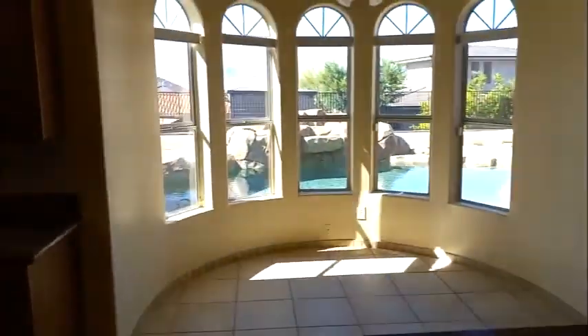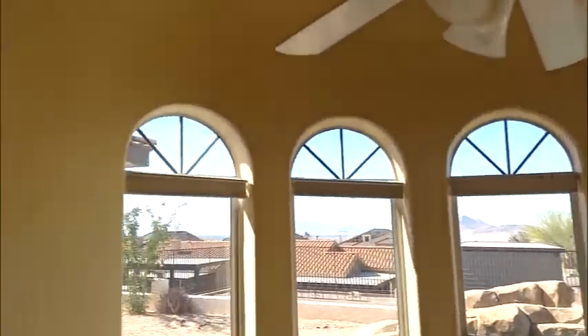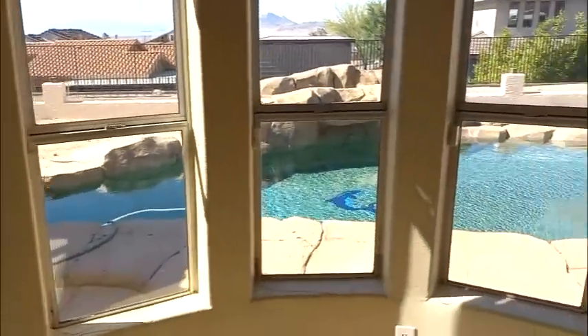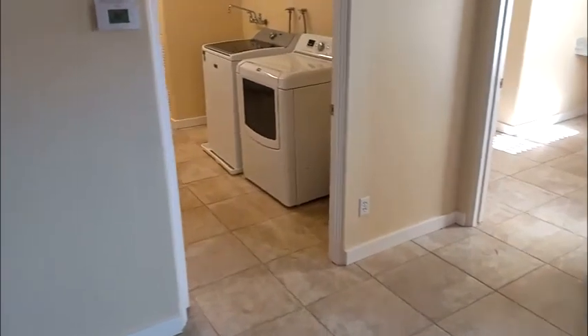Outside of the kitchen you've got these nice windows — the 6-5 window with the half dome top, looking right out into the pool area. We'll go out there in just a second. And then here, another huge big living space. You've got the other side of the bar right here, so you could have a wandering party — people over the kitchen side coming on over. This place is made for big gatherings, with another big room zone, entertainment zone.